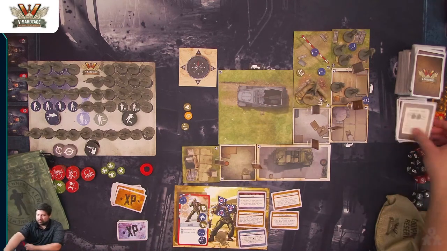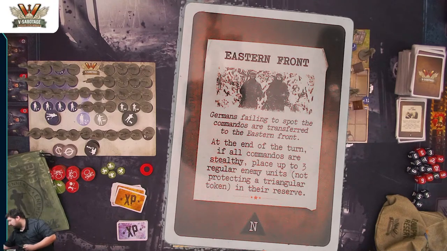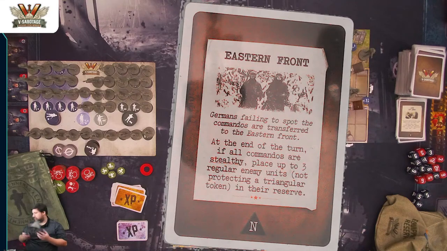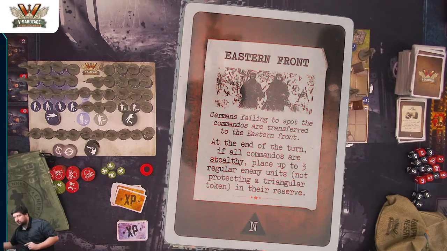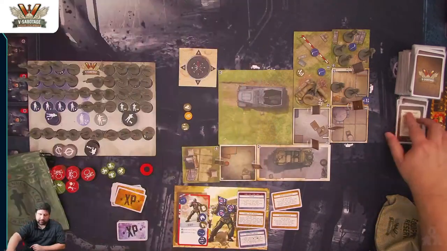So now, Eastern Front, what's it say here? At the end of the turn, if all commandos are stealthy, at the end of the turn. The turn isn't until the end of everything, I believe. Let me double check what a turn technically stands for. Yes, game turn is the whole thing. That's correct. So we have to finish out the spawn movement, and then it was still stealthy. That will happen. Okay, here we go.